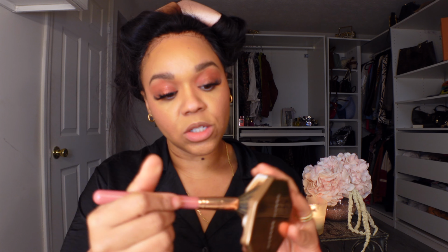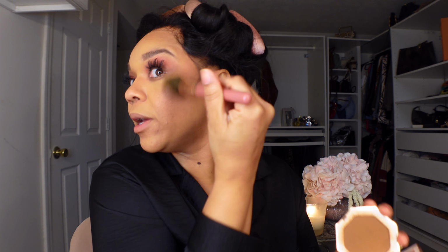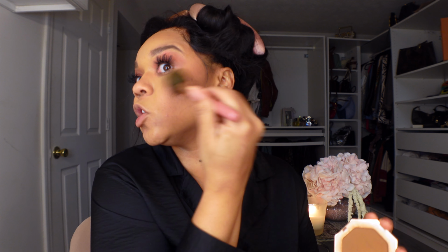Another trick that I love to tell people is like blush. So I don't think I have too much blush. I'm in love with blush, you know, but if you got blush blindness, okay, that's a real thing. When you put on your blush, you think it's too much, what you can do is just go back in with your bronzer, go back over the area. One, you won't lose your blush look, and then it'll help tone it down.